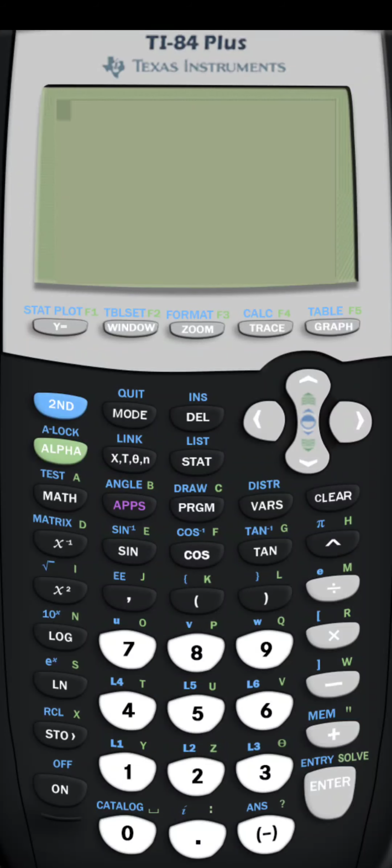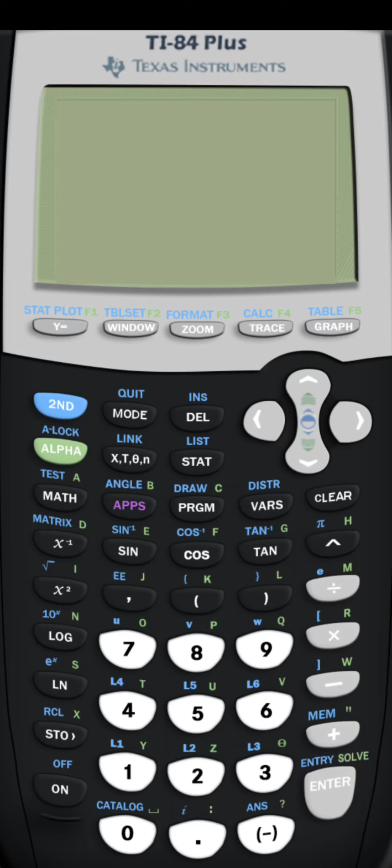So with this video, I'm going to show you how to plot a function and its tangent line at a given point on your TI calculator here. So this is an idea from calculus. The derivative is the instantaneous rate of change of a function. So the slope of the tangent line is equal to the derivative at a point. And your TI makes this pretty easy and gives you a nice way of visualizing it. So let me show you how to do it.